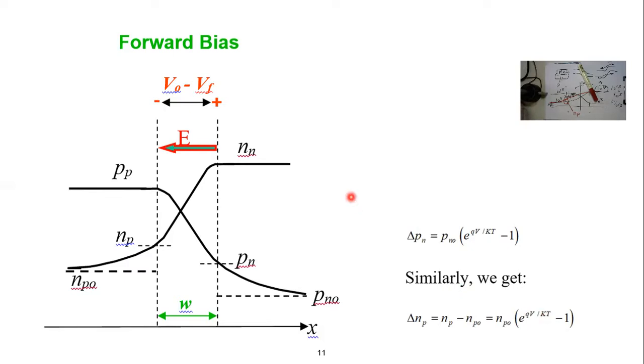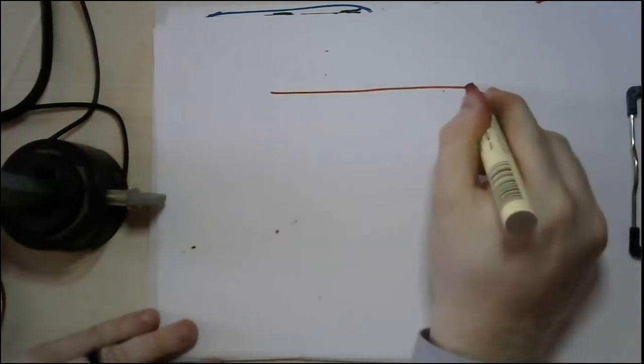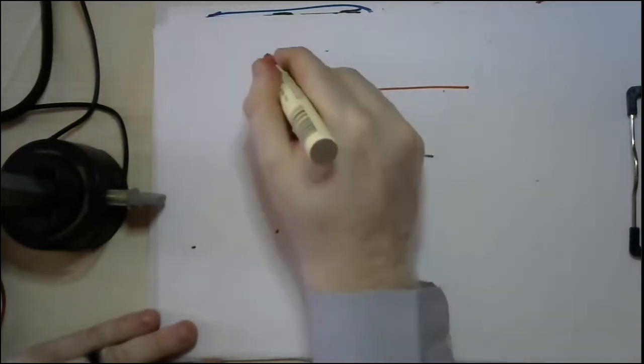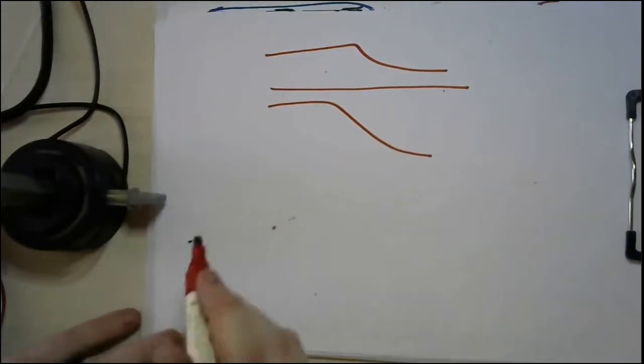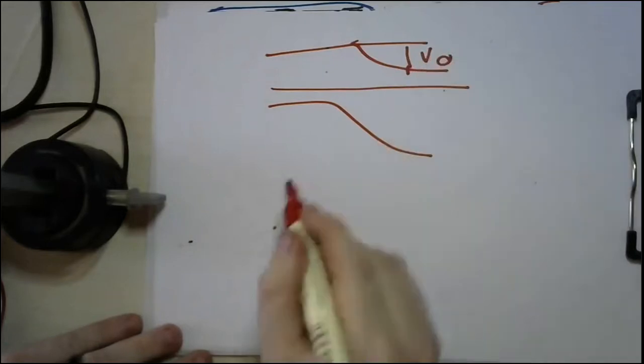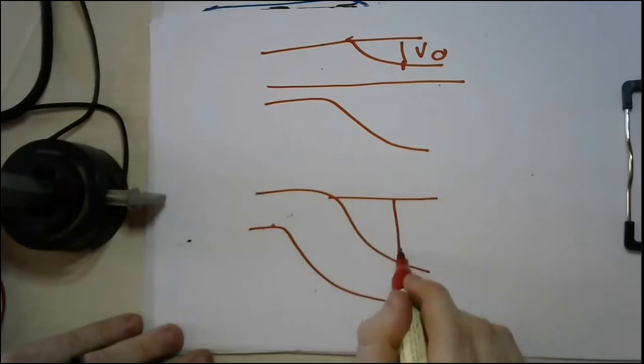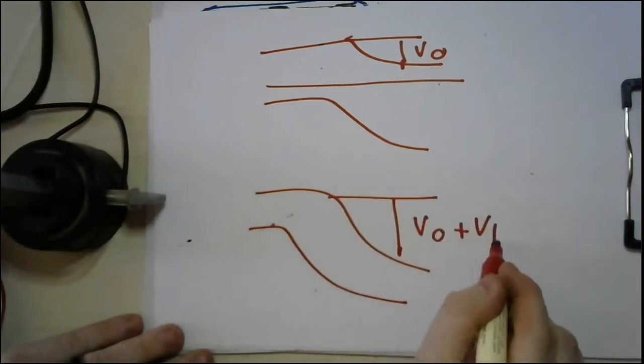Okay, so what about the other side? What about if the junction is a reverse bias? Okay, so again, starting from a thermodynamic equilibrium. If you remember, my dear student, when a junction is a reverse bias, that simply means that this height, which is originally V naught, will increase and will be V naught plus VR.